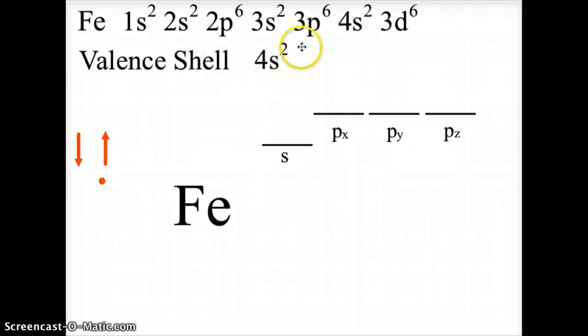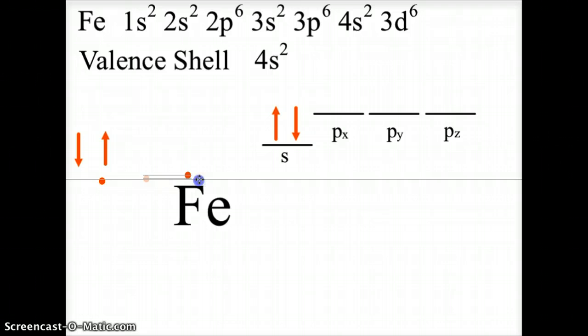So if we go into the transition metals, remember we're only looking at the valence shell, so when we get to that 3d6 for iron, we're actually going to drop back and only look at the 4s2. So for valence shell and Lewis dot structure, we are only going to deal with that same process of having 2 electrons in the s orbital. So iron will have the same Lewis dot diagram as calcium. In fact, all of the transition metals will follow that same rule, and in their natural state, they're going to try to be +2 cations.